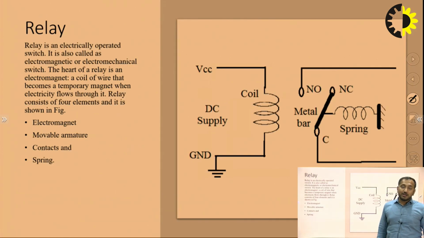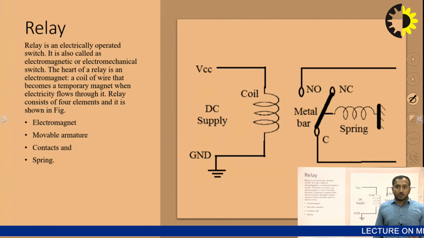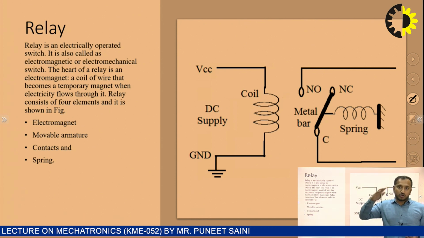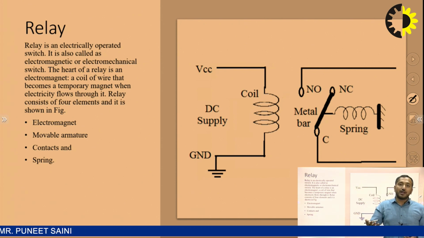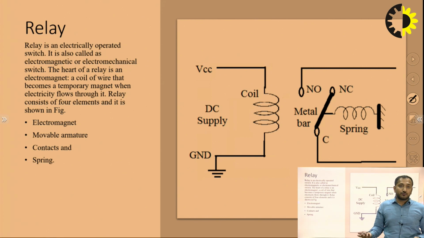To activate an actuator, what we need is a switch. You can think of a switch like in your household, you turn on a button to switch on the light of a room, or you turn it off to switch off the light. So actually, how does it work? One of the types of switch is a relay. Let us try to understand the actual mechanism behind how a relay works.